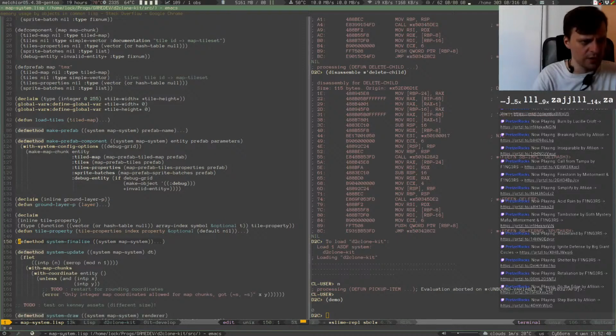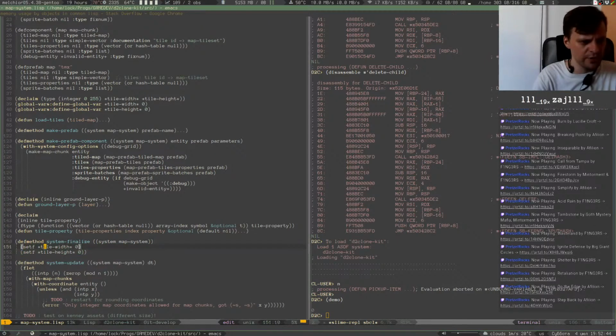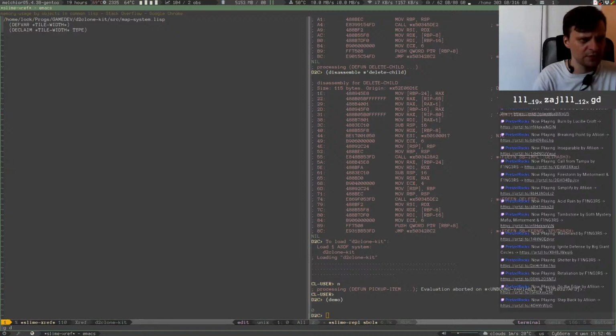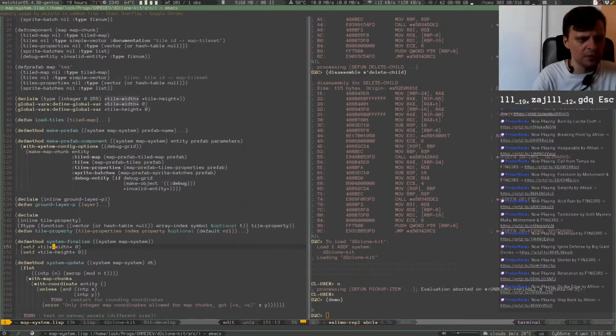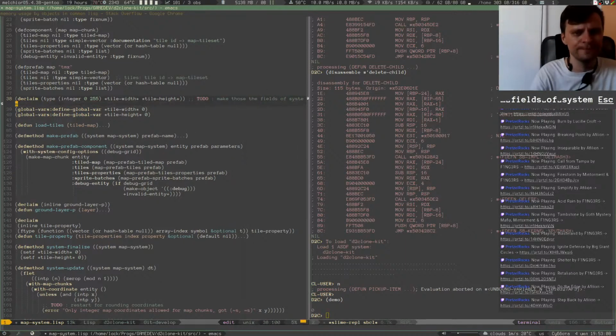Some weird helpers. Where are those defined? Yeah, exactly. Probably I should make those the fields of system.